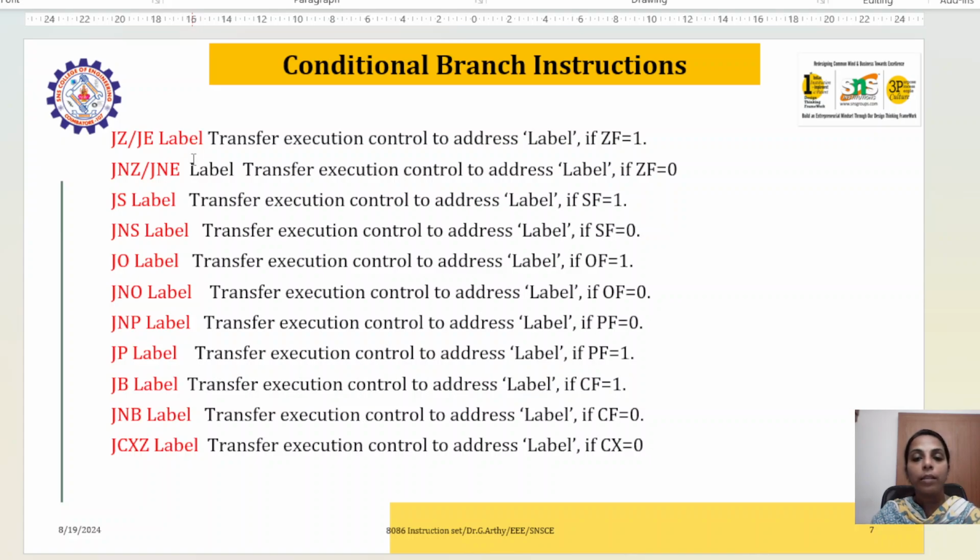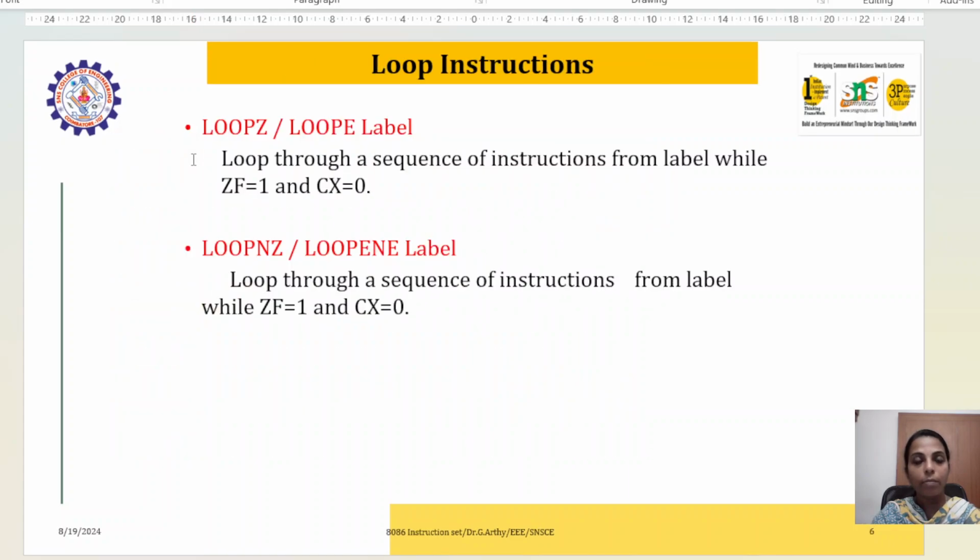Then JNZ is jump if not zero, JS is jump on sign, JNS is jump if no sign, JO and JNO relate to overflow, JP and JNP relate to parity, and JB and JNB relate to the carry flag. JCXZ relates to CX, which is 16-bit.